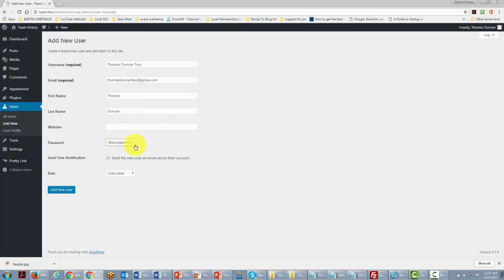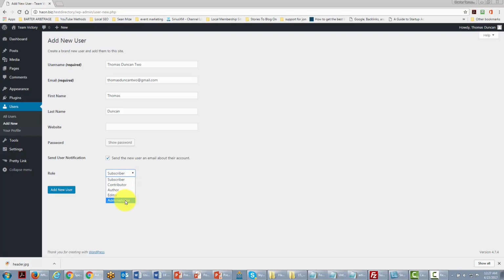Now, as we're setting up the account, what we're going to do is we're going to make sure that the user is going to be sent their email about their password and logging in. Now, that's not the most important thing. The most important thing for us to determine is going to be the person's role. Now, if the person is actually going to run the site with us and they're going to be in charge of making some of the decisions, you may want to make them an administrator.